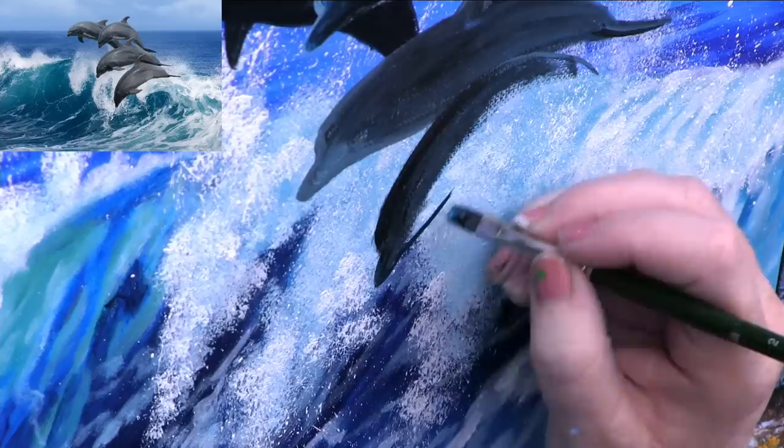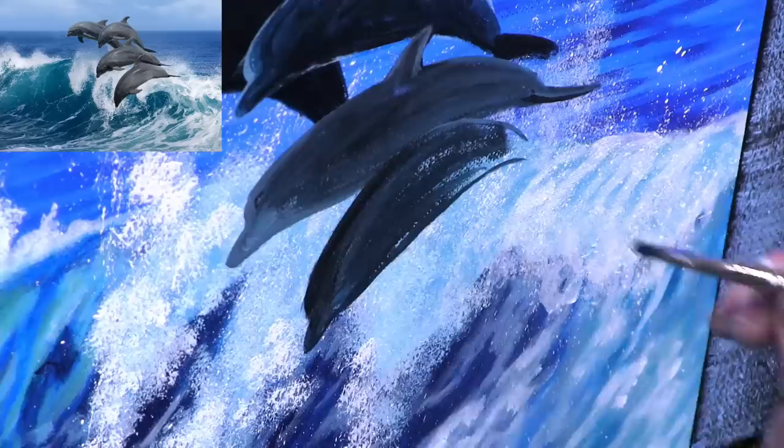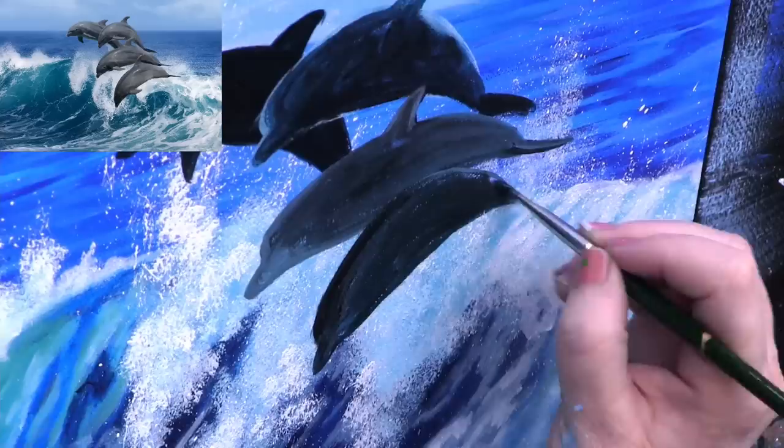Love their little shape. They're so designed to go fast. They are. And you know, I bet it's fun to swim and be a dolphin. I bet that's so fun. I bet they're like, it's so good to be a dolphin, and I feel bad for other animals in the sea.